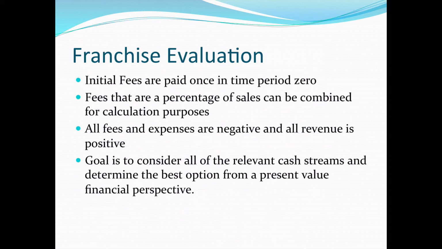So the way that we're going to evaluate a franchise is, the first thing we're going to do is take that initial fee, which is paid once, and again it's paid in time period 0. And then we're going to combine our annual fees that are paid as a percentage, because there's no reason for us to do multiple calculations. And we're going to subtract those fees from our revenue, or our projected revenue. And of course, our goal is to choose the franchise option that gives us the highest present value of income.